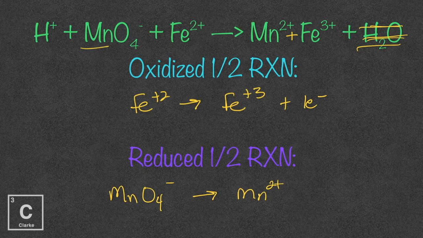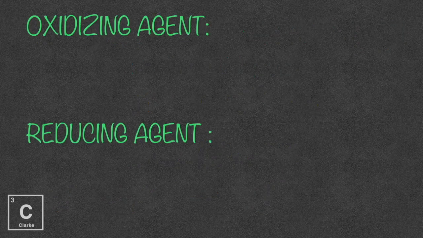Manganese. Now remember, manganese went from a +7 to a +2. So how many electrons did it have to gain? And there's those 5 electrons. Remember, we show loss as a product, gain as a reactant. Reduced R reactant, maybe that'll help, I don't know. Now let's talk about 2 more vocab words. We talked about oxidizing and reducing. Oxidizing is the loss of electrons, and reduction is the gain of electrons.